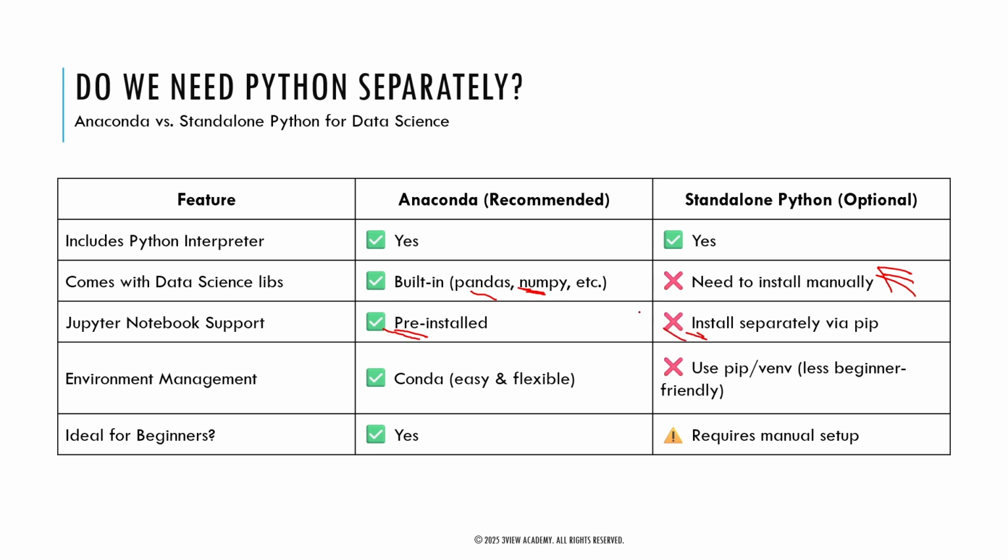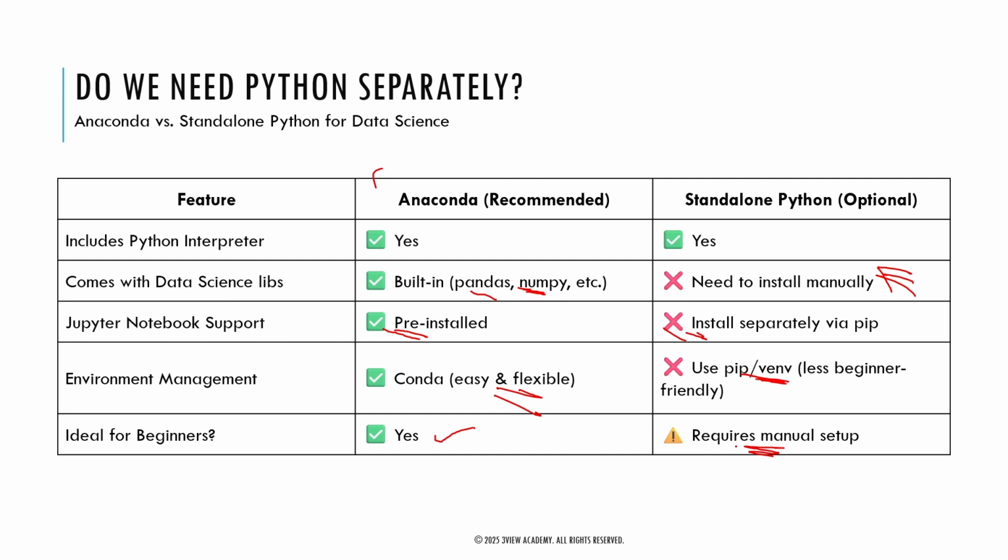We can install it separately, no problem. Environment management with Conda is easy and flexible because, as I mentioned, everything is built in. Here you have to set up things differently. This is the painful part, when you have to set up a virtual environment. So it is less beginner friendly, and it requires manual setup.